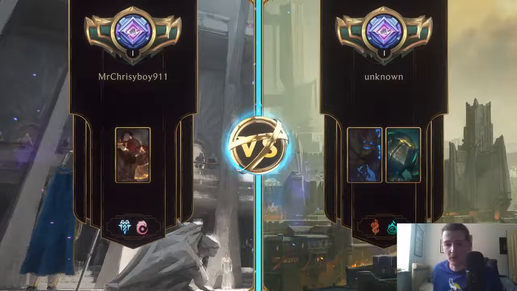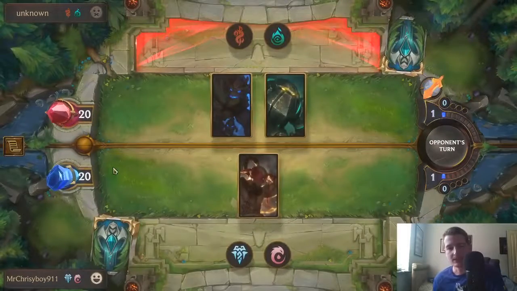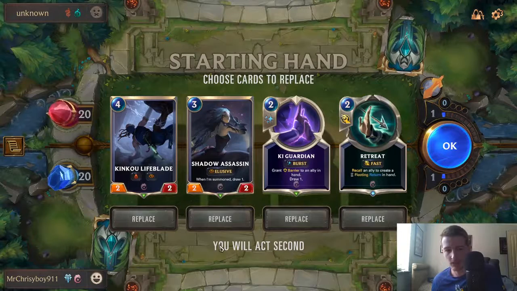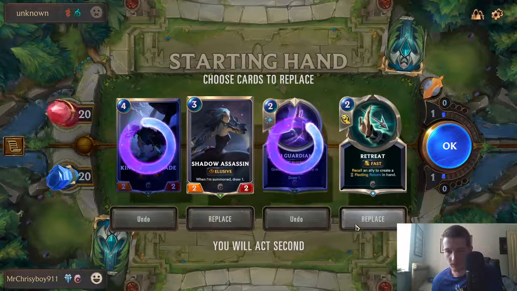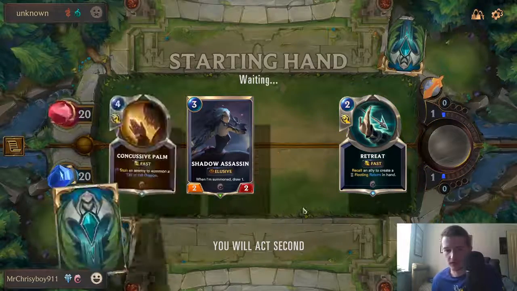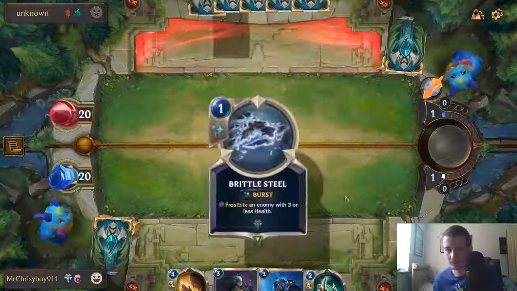So, Monsters of the Deep. A deep deck. Playing against Unknown. Deep. That is an interesting one. I do like our elusives, but I would like a Starlit Seer also. We could probably get rid of you. You're actually pretty good. Retreat with a Shadow Assassin is obviously pretty good indeed. That's what we were looking for, the Starlit Seer.